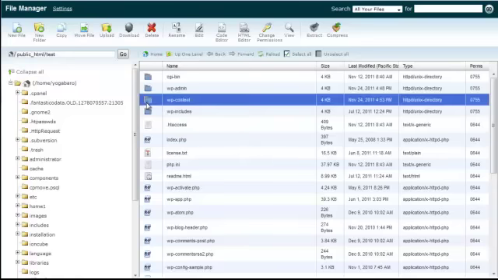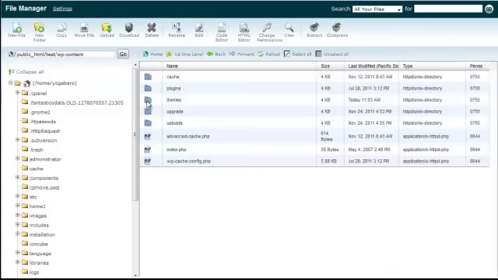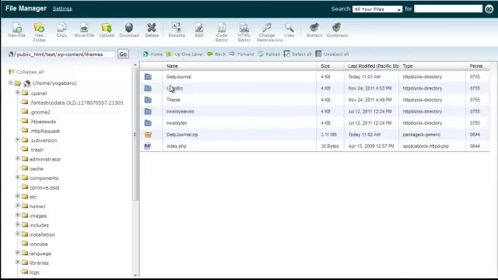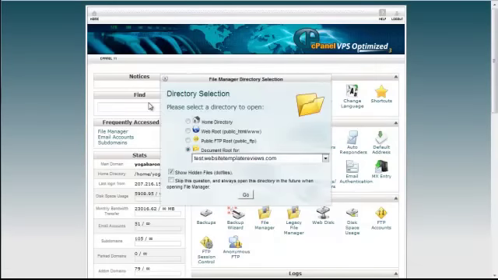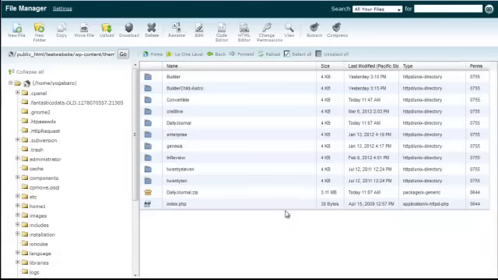You go into WP Content. It's WordPress content. You go into your themes. Here are the themes I have installed. You can see Daily Journal is there. Now I think I've better make sure I'm in the right one here. Alright, I just paused it there. I have a couple of test websites. So as you can see, it can be a little bit difficult using this, but that's how you get in. So now we're in the themes for this particular website.